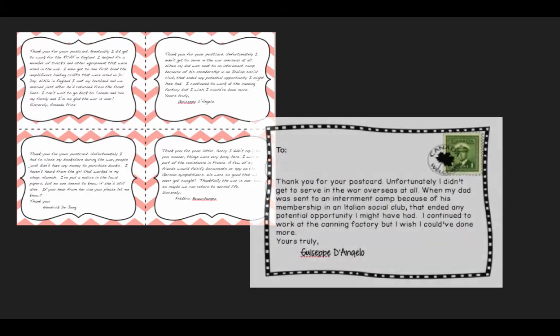Upon thinking about that, I realized I didn't like the way it looked. It didn't really look like a postcard to me, so I changed this to look more like a postcard. This is what it looks like now, and I think that represents more of what a postcard would look like. I printed it out on cardstock, and I'm going to write their names on the actual card so they get to keep them. Then I'll just print them out the next time I need them. I think that's going to work better than what I initially did, which was laminate the striped cards. I didn't think that was going to work out.